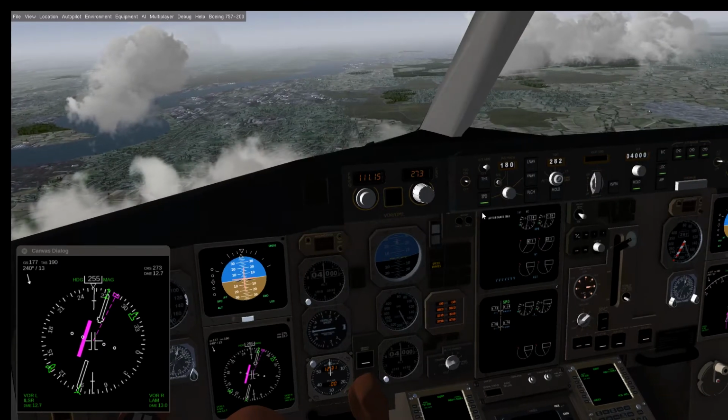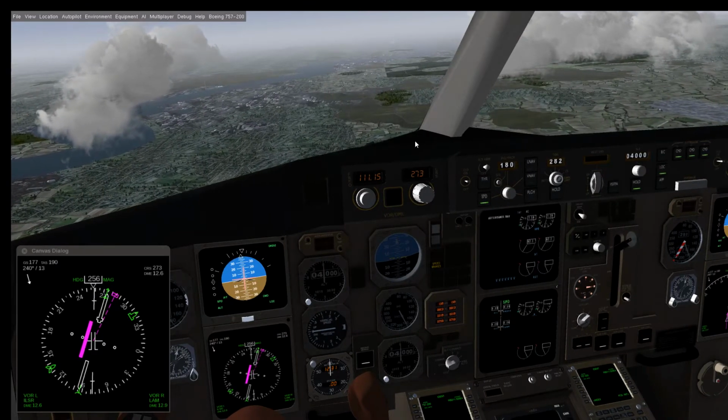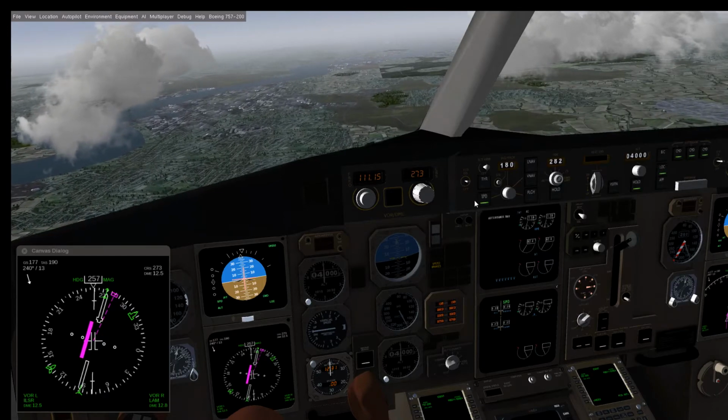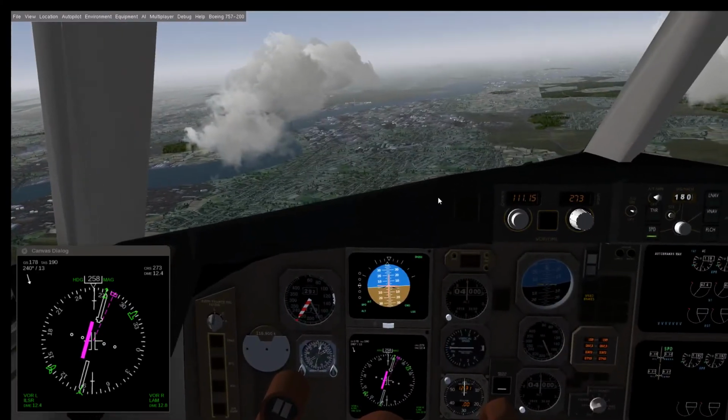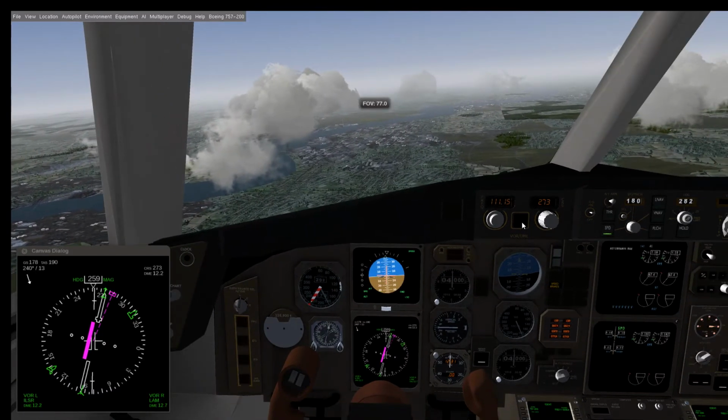The plane should bank to the right. There's the Thames River. Once we get the runway inside, we will lower the gear.